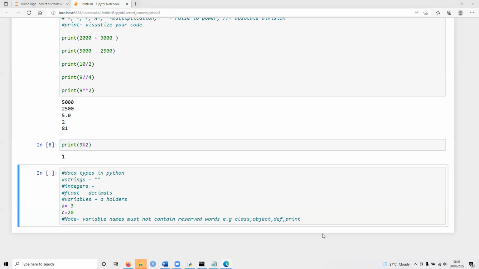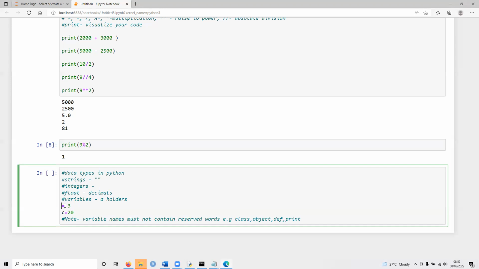Someone is asking, yes, they are case sensitive, right? But when you say case sensitive, I want to get you right. For this A, I can decide to use capital A. So, sir, if you now say print small letter a, will 3 come out?